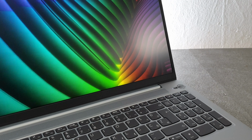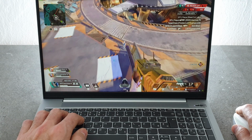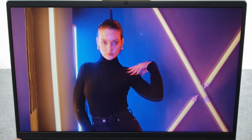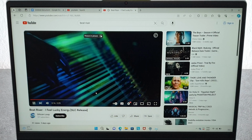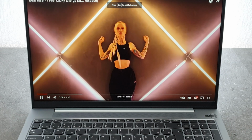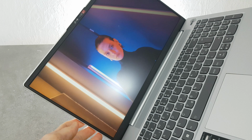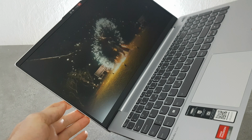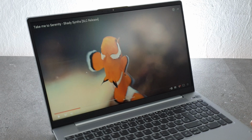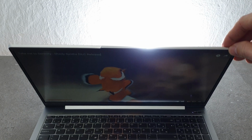Ideapad 5 comes with an almost 16-inch LED backlit screen with a full HD resolution. This screen does a great job of displaying web pages and YouTube videos. It will be good for everyday use, but if you want even better colors, then go with the Super IPS screen version with 100% color accuracy, which also has a lot better viewing angles. Even though this IPS screen has average 60% color accuracy, colors still look convincing.